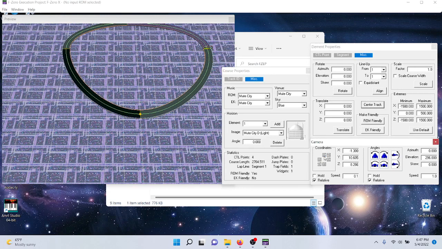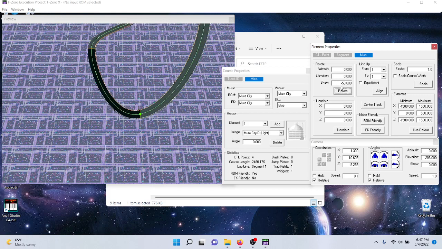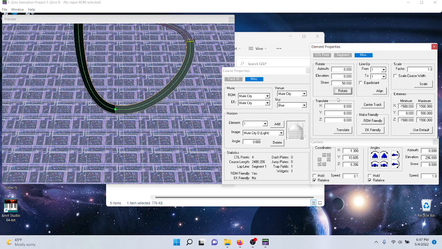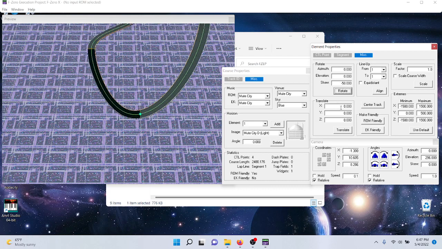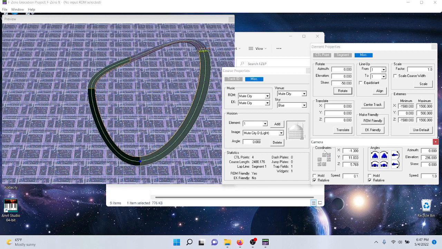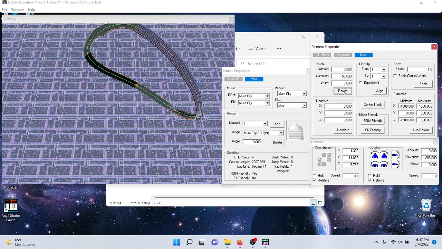I guess I can explain. Actually, I can't explain rotate too much. Rotate is a little iffy for me because I barely use it. Rotation is essentially, I think the best kind of rotation you can really do is your skew. And I'm actually going to test that real quick. Actually, incorrect. Let me take that back. I screwed that up. I'm trying to show you what's the proper, I think it's elevation. No, that's not it either.